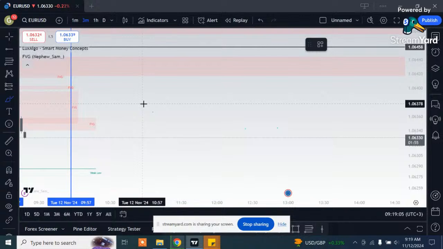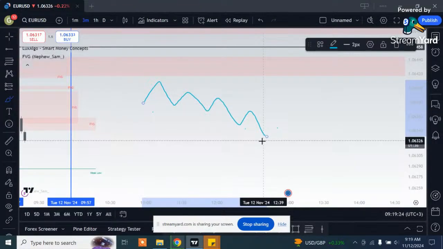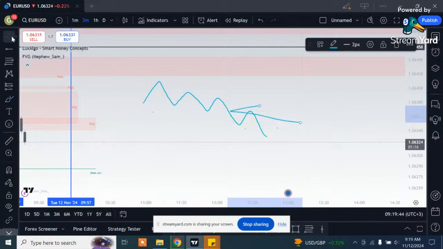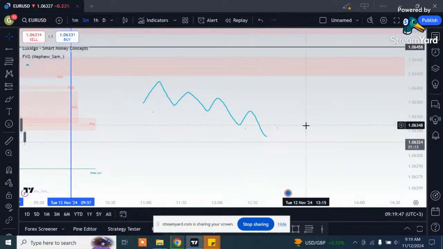So if let's say price is showing a structure that is bearish on the 1 hour time frame, what I'd like to do is drop down to the 3 minute time frame, because I try to miniaturize this strategy. I usually trade it on the 1 hour, but I like to trade it on the 1 minute time frame as well. This way I'm able to take quite a number of trades in a day.